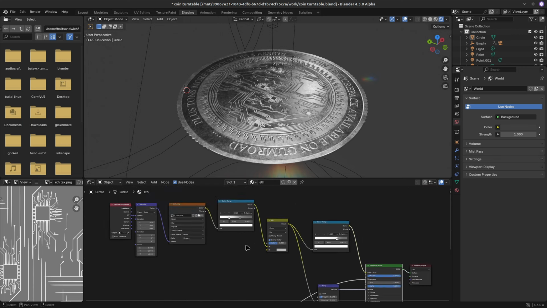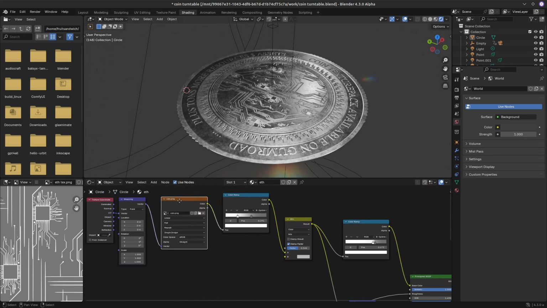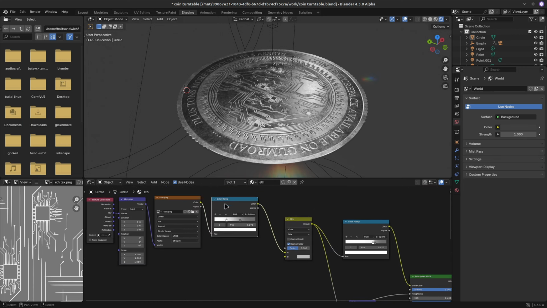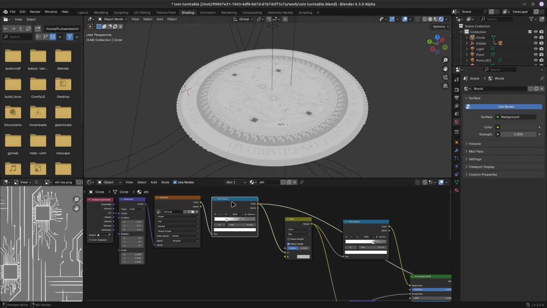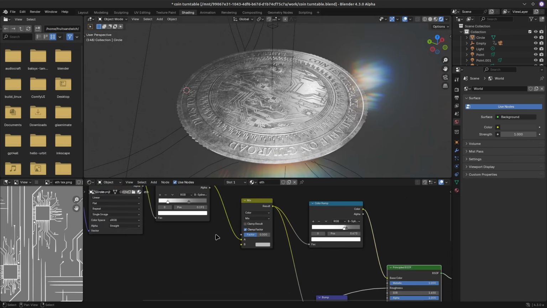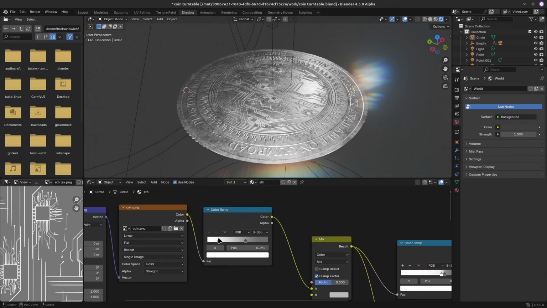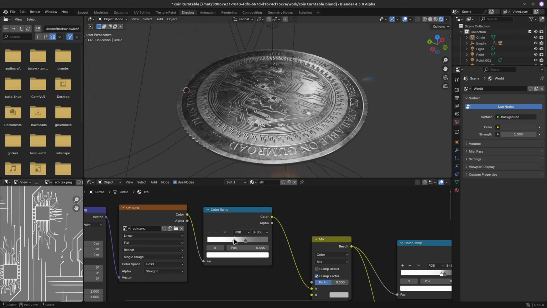I'm just using that texture, passing it through a color ramp here to increase or reduce the contrast, let's say. You could do that there, to further tweak the texture so that you're not just stuck with the colors from the texture you exported.